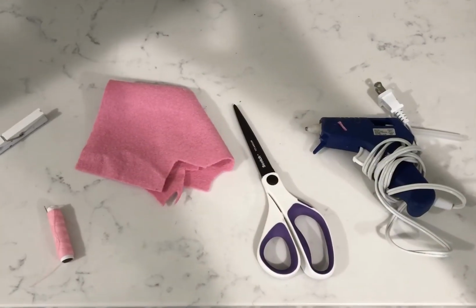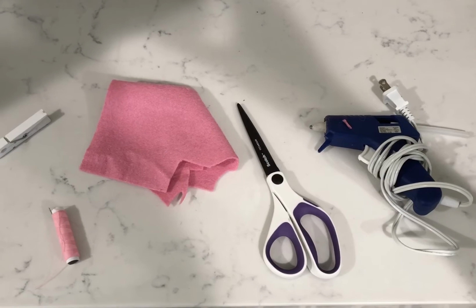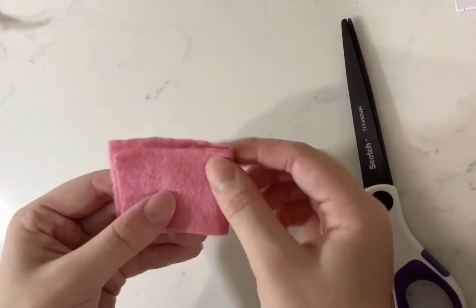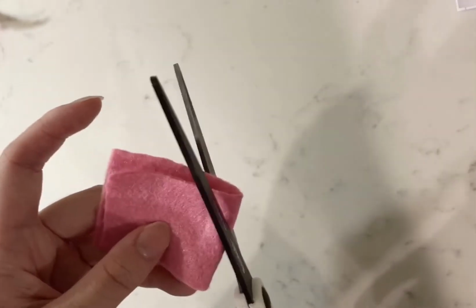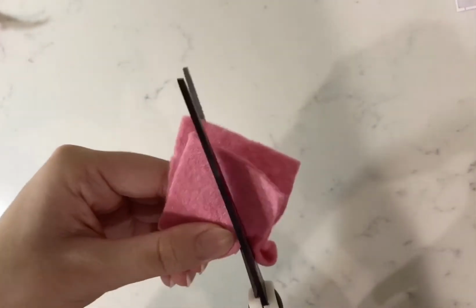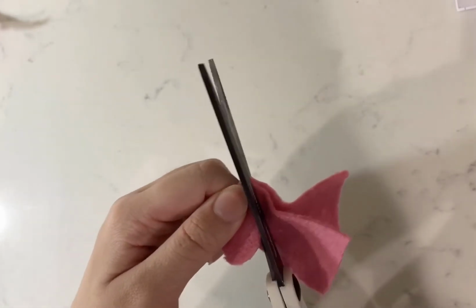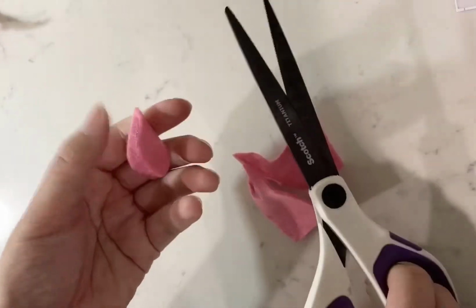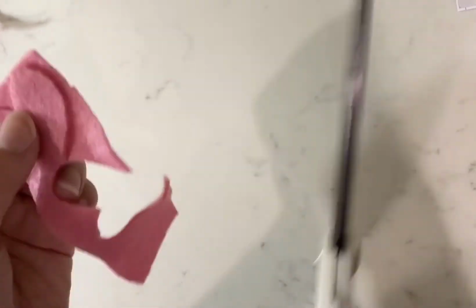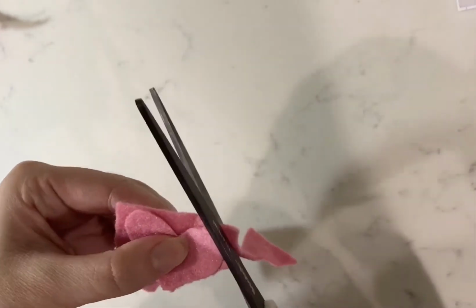The clothespin with the heart on it, you'll need a clothespin, felt, thread and needles, scissors, and a hot glue gun. Start by folding the felt in half and cut out your desired shape. In this case, I'll be making a heart. We need to make another identical piece, so put the heart over another piece of fabric and cut out the same shape.